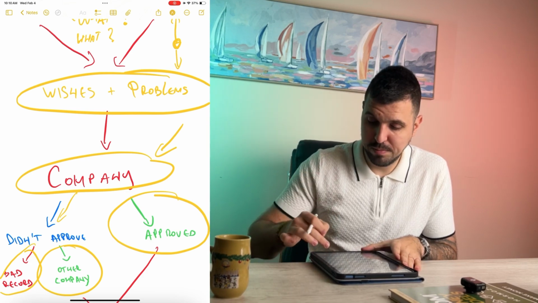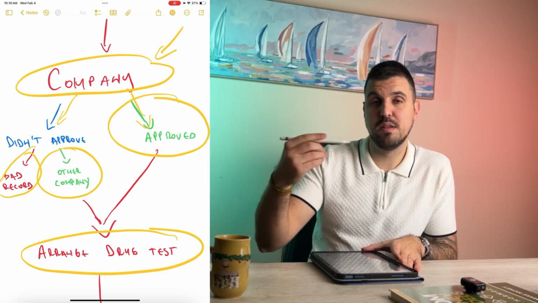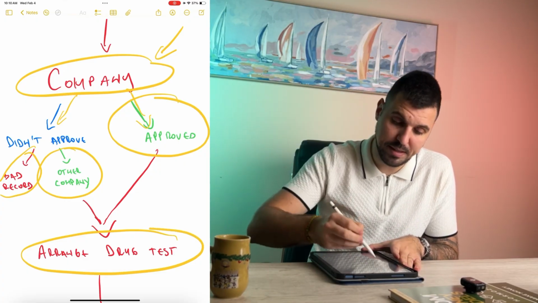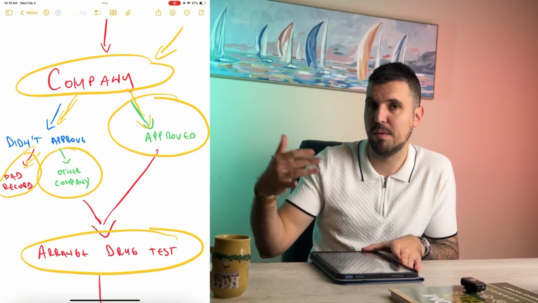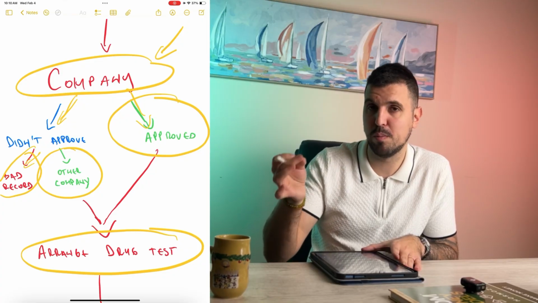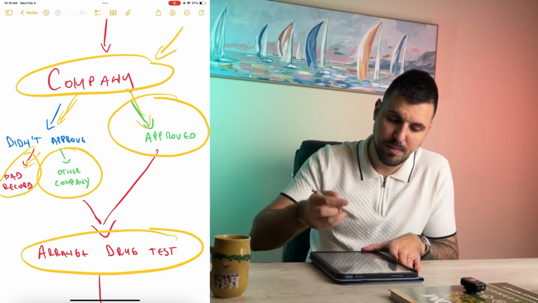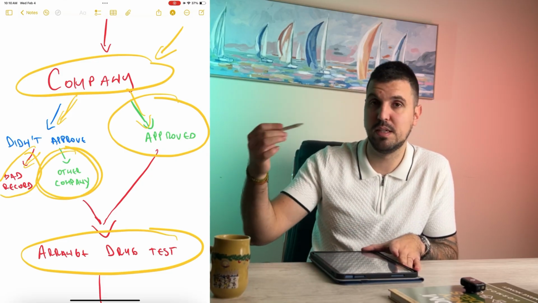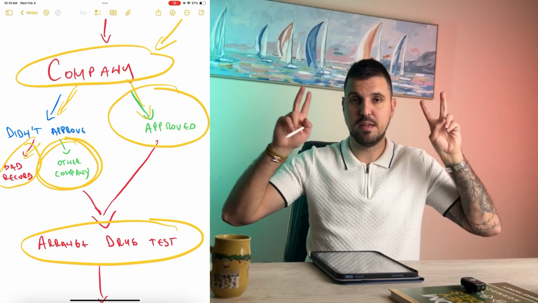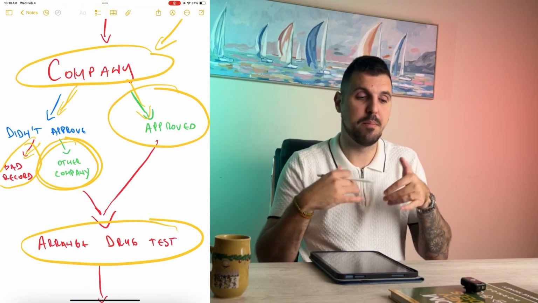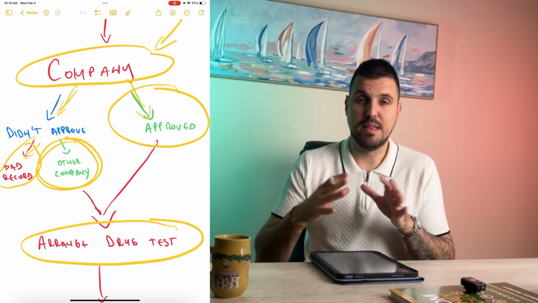If they are approved, then we go to the next step: arrange the drug test. If somebody is approved, the next step is a drug test. If somebody is not approved, we see why. If it's a bad record, usually we cannot hire him in other companies. But if it's a good record and he just wants to be more home, or he doesn't want to drive a Kenworth and wants a Peterbilt, then we send him to another company that fits his needs. And again, never send one driver to multiple companies, because it may seem like a cool trick, but usually in the longer term, and especially with the companies, it doesn't turn out well.